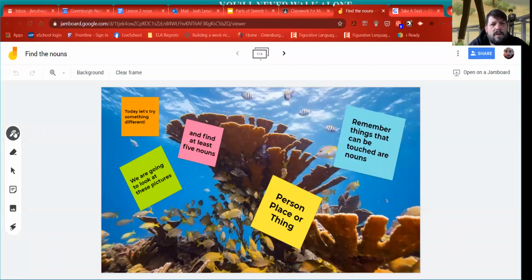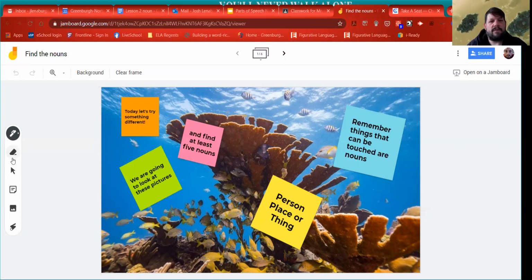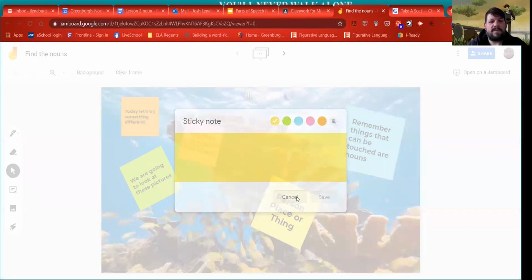So you have a pen, and with that pen, you can click on it, and it gives you further choices. It gives you a marker, a highlighter, and a paintbrush, which is very faint and seems to be more like a highlighter. You have blue, green, red, yellow, white, and black. These are the colors. You have an eraser. You have a selection tool, so you can click on any one thing. You see how I do that. And then you have these sticky notes, and I'll show you how to do those on the next pages.